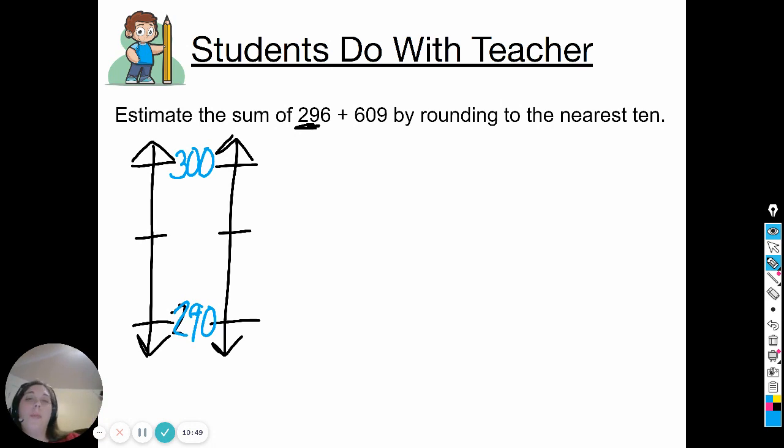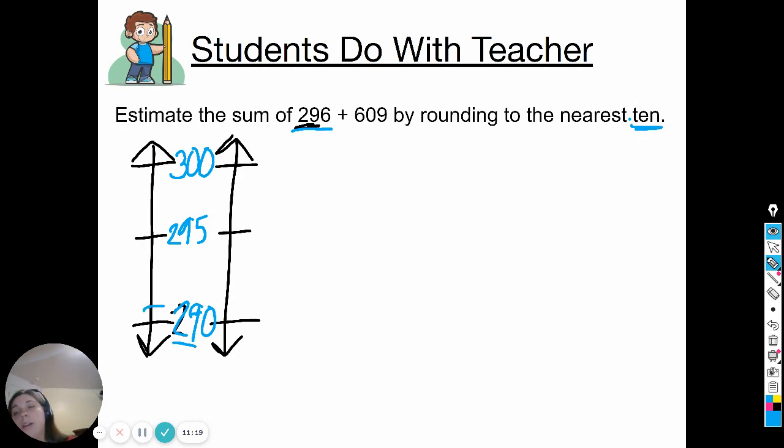Now our halfway point, we're rounding to the nearest 10, so we know it's going to end in a 5. We're going to keep the 29 and put the 5 at the end there. Our halfway point is 295. And now we need to find 296. Let's go ahead and start counting to find where that's at.